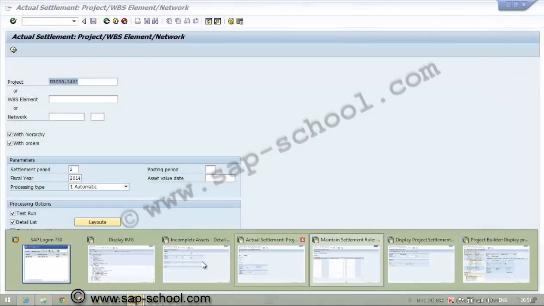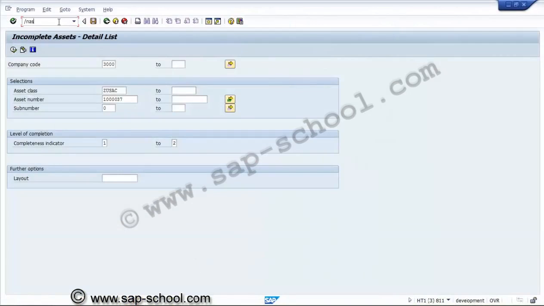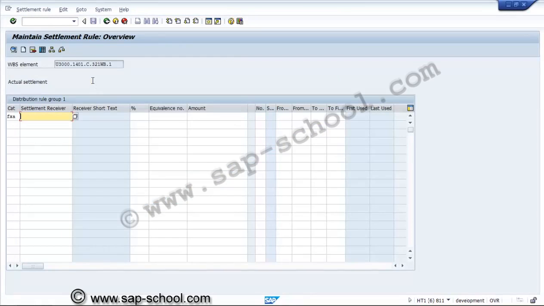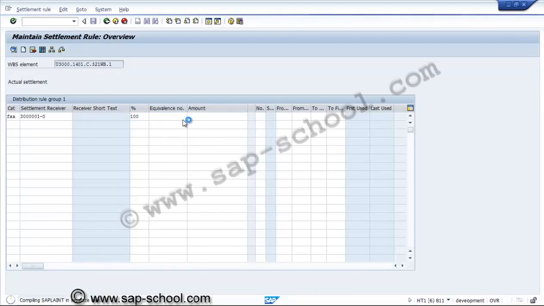We have created one asset, and 100%. We have to consider full settlement, full or periodic. We can consider both also if required.